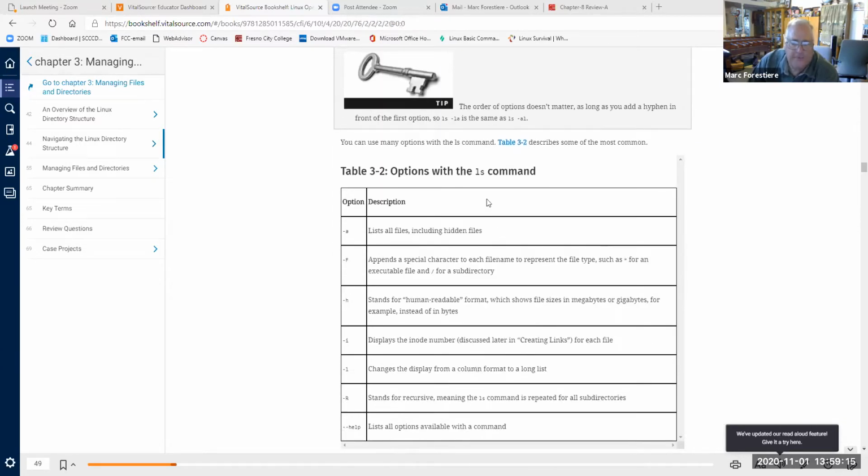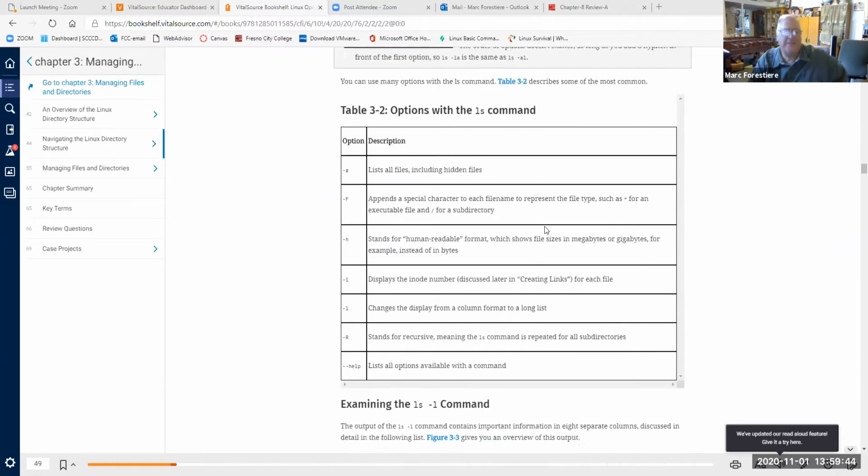Here's an example of the list options, right? So in Microsoft, you would have had what, dir /w, right? Or dir /o for order, d by date, od, order date, okay? Here you're going to have something like ls -al, right, where a would include all the file listings, including the hidden files, and l would be the long format. Okay, so you'd have ls space dash al. And so again, you get the feel as you go through it.